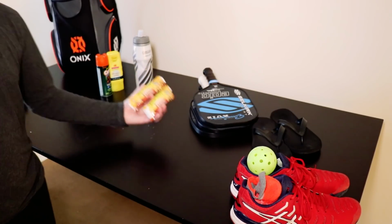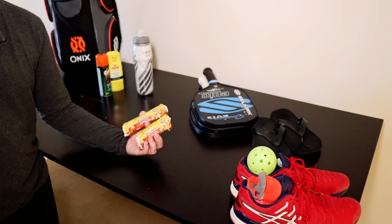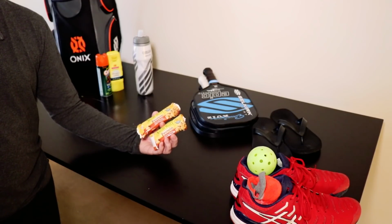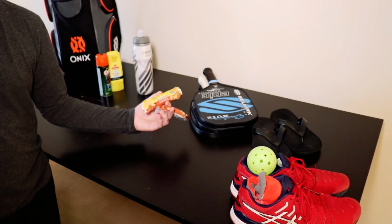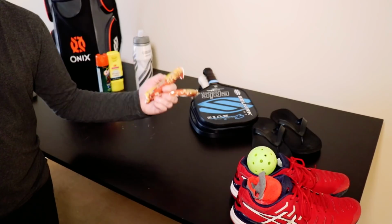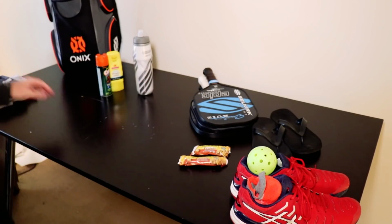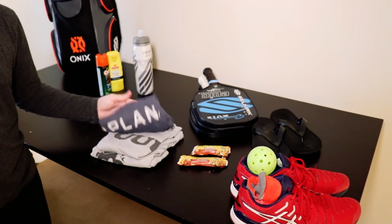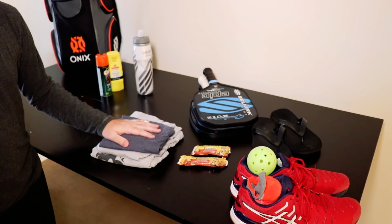I do bring some extra snacks. Sometimes pickleball tournament committees will have food available, but you never know. Just make sure you check and see if there's going to be breakfast or lunch provided or whatnot. And of course, extra shirts. I bring 3 or 4 with me, typically to any given pickleball tournament.